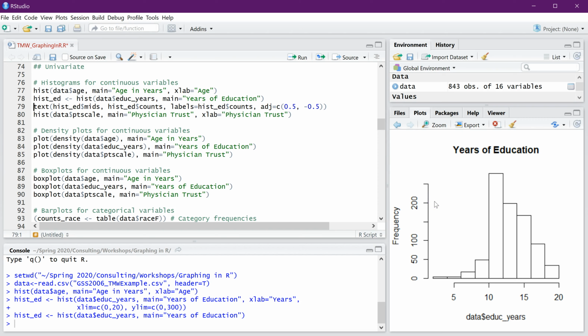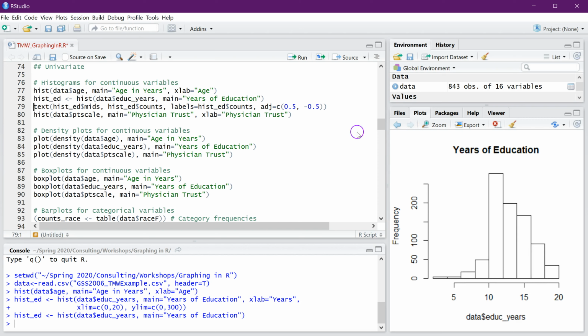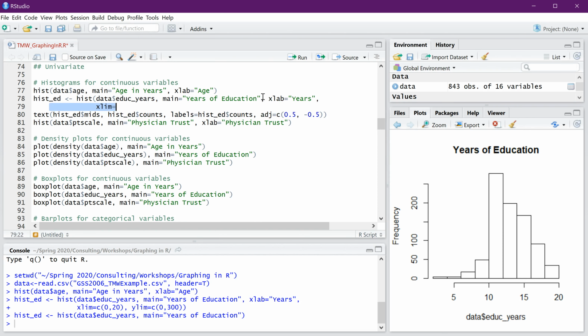So if we modify those things by changing the x-axis and the y-axis, as well as cleaning up this label for the x-axis, we get the plot we saw before this, which looks like this. So now our x-axis fully covers our observations. Our tallest bar here is not above the y-axis. And then this says years. I said education before, but it says years here, so that makes sense. These are the years along the x-axis. So this plot definitely looks cleaner than this one. And again, over here, I will undo the changes I made just so we can see what that looked like.